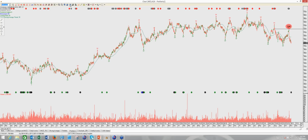Wesfarmers, I think, just in light of the lower margins that Woolworths has suffered, Bunnings is doing extremely well within the Wesfarmers business. Maybe there's some concern that Coles can't maintain the earnings growth that it has had, and we've seen a slight adjustment in the price of Wesfarmers. Again, another technical pricing structure here. Wesfarmers trades on about a 5.5% dividend yield.